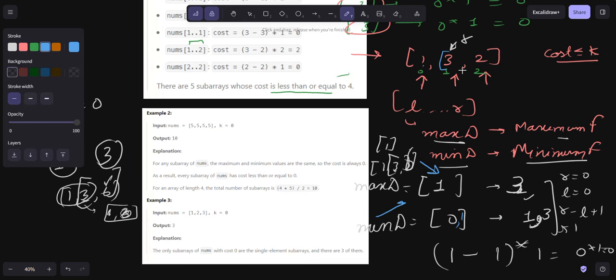Now here if you see, the max element is 3, the min element is 1 in the front, and the window length, r minus l plus 1, is 2. So 2 into 2, so this is valid. If this is valid, in the result you have to add this complete window, in which we have the min element also, and the max element also. If this is valid, then definitely this one is also going to be valid only.